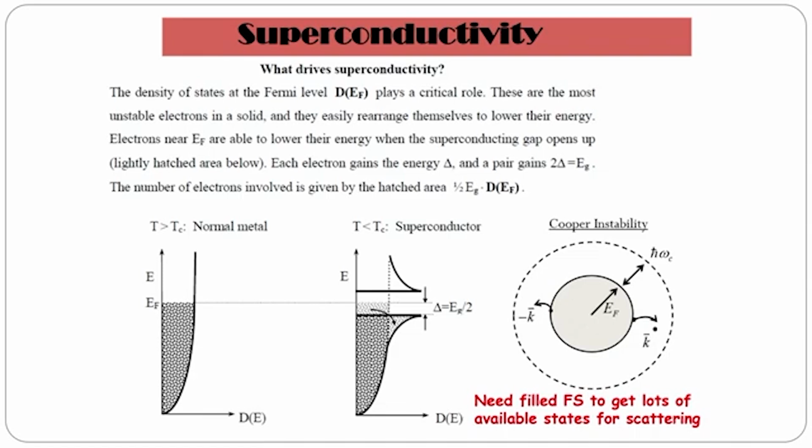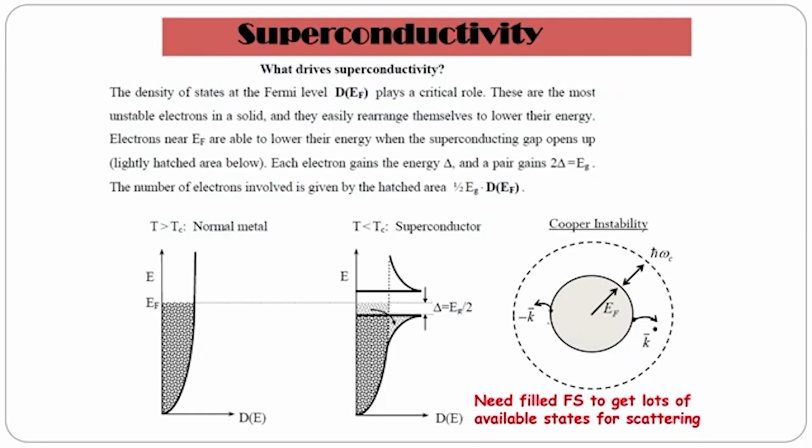Okay, so what is superconductivity? What happens in a superconductor? How does a superconductor form? What is the microscopic picture, and so on and so forth. So we start from this right picture, as you see there. There is an inner circle which is slightly shaded or striped. That's the filled Fermi sphere.